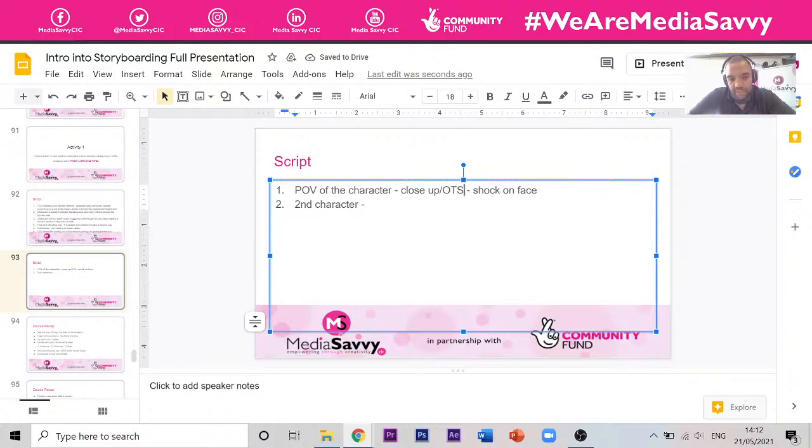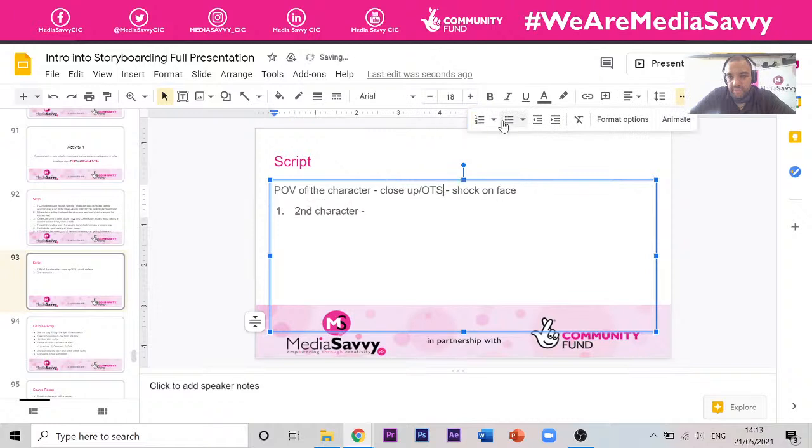Okay, then remember we're working our way from the back, from the end. Let's take these numbers out for the time being and turn them into points instead, because I think the numbers are a little bit misleading. So the second character, say this is a close-up again, close-up.